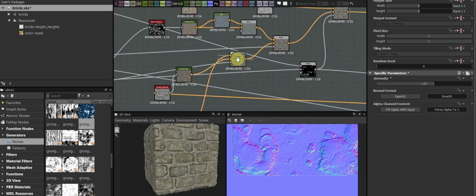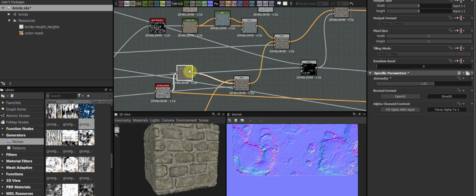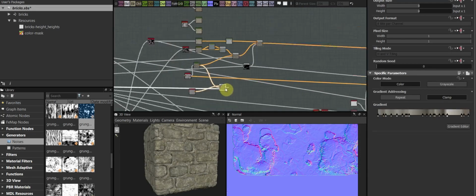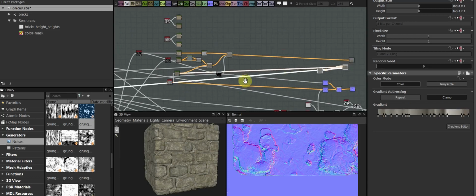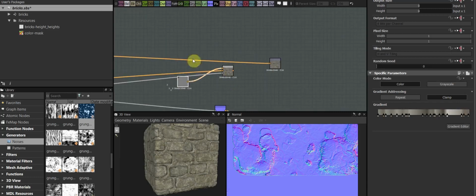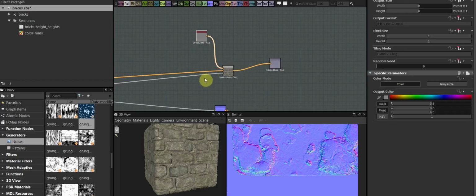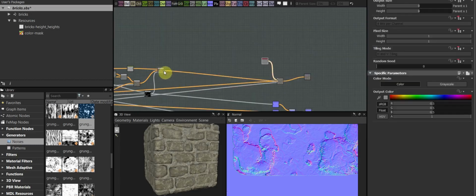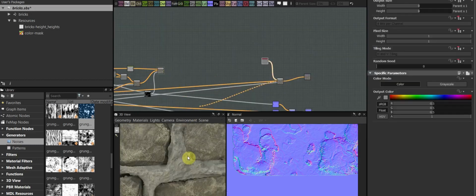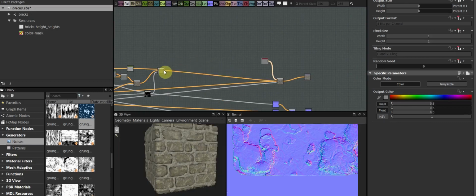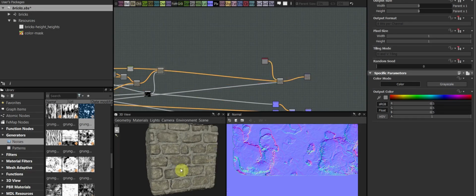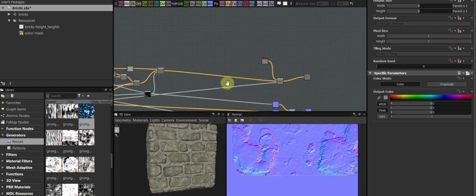I think the crunch that we have here should be the last node, so I'm just going to take that apart, move it here, and have, like you can see, this is where we started off, and this is what we have right now. The breaking up of the brick is looking really nice.